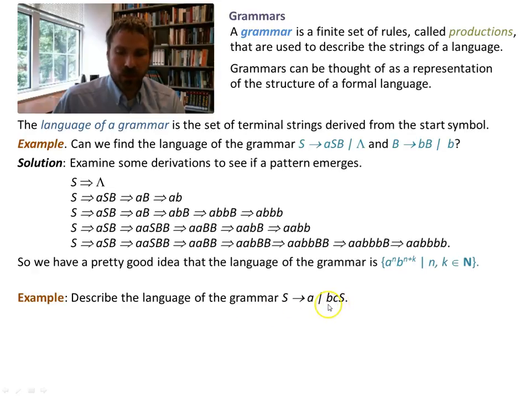So if we look at this grammar, what we can see is that we can have BCA. It has to end in A. There's no lambda here. We don't get to do lambda. So we can do BC, BC, BC, any number of BCs, and then it ends in an A. So here it is: any number of BCs, (BC) to the n, and then it ends in an A. From this grammar, you can see that this is the language that's generated.